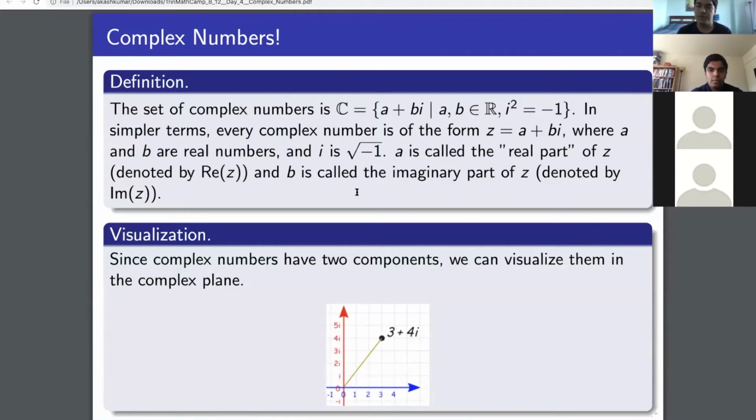So for example, with the real numbers, we visualize them on the number line. But for complex numbers, we need a plane. And the intuition for this is perhaps coming to you because complex numbers have two parts, right? They have the real part, which is the a, and then the imaginary part, which is the b. So 3 plus 4i, if you just want to plot it and get to a place that feels comfortable for you, you can think of 3 plus 4i as like (3, 4) on the plane.